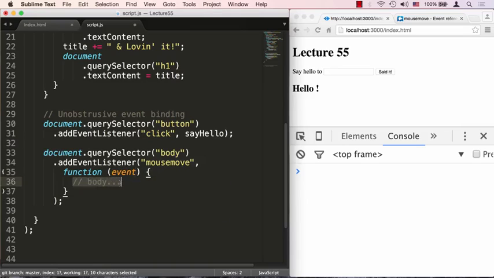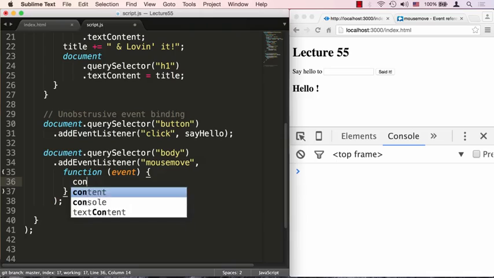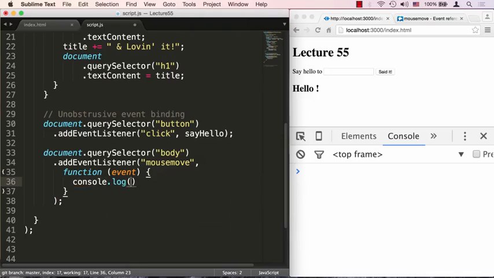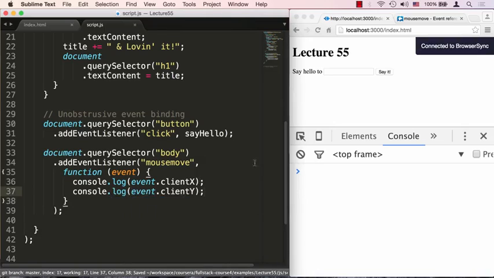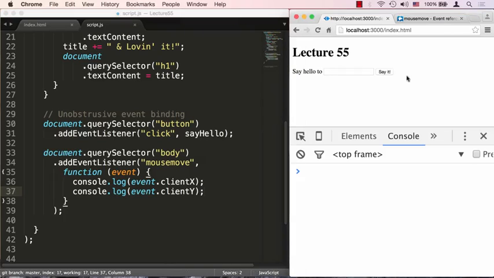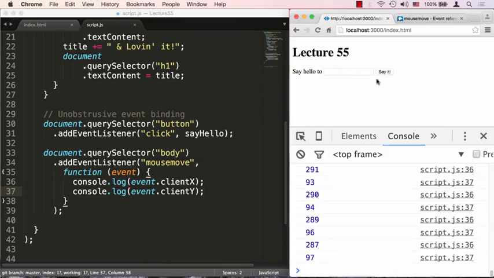In this function, we want to do console.log of event.clientX, and again console.log of event.clientY. If we save that and I start moving the mouse over, you will see that we're logging where my mouse is moving.